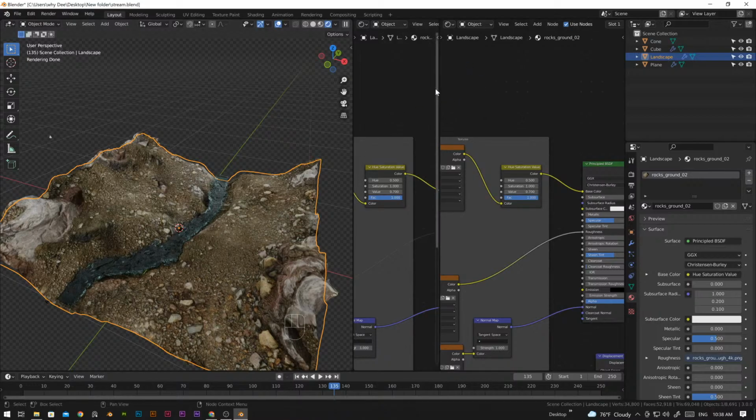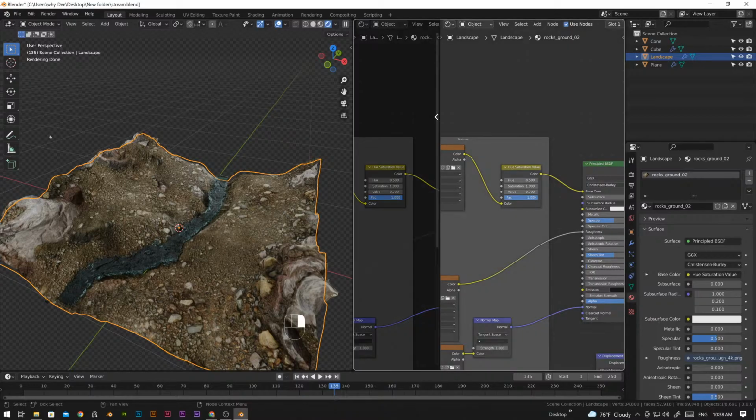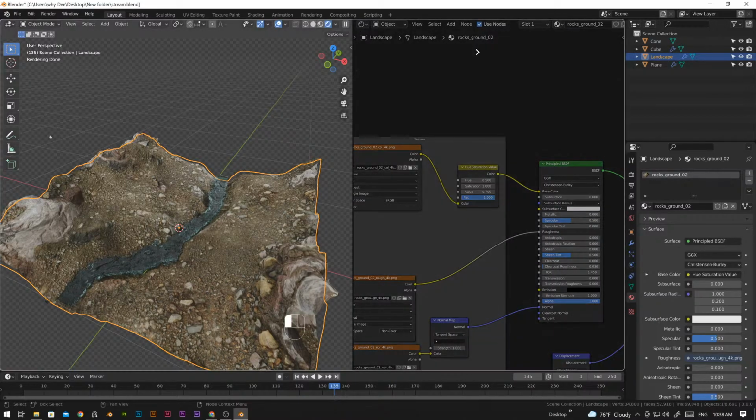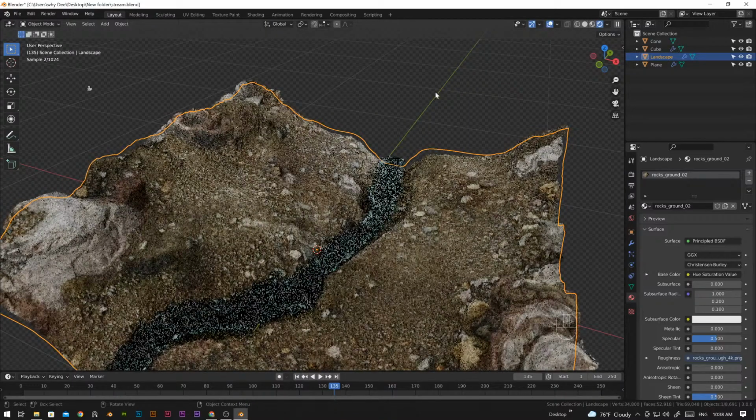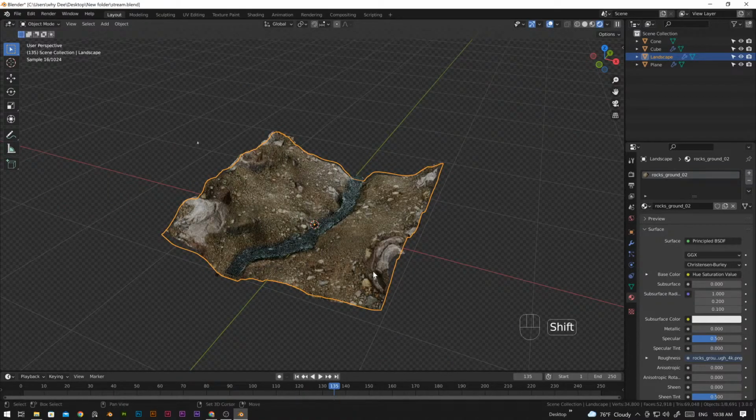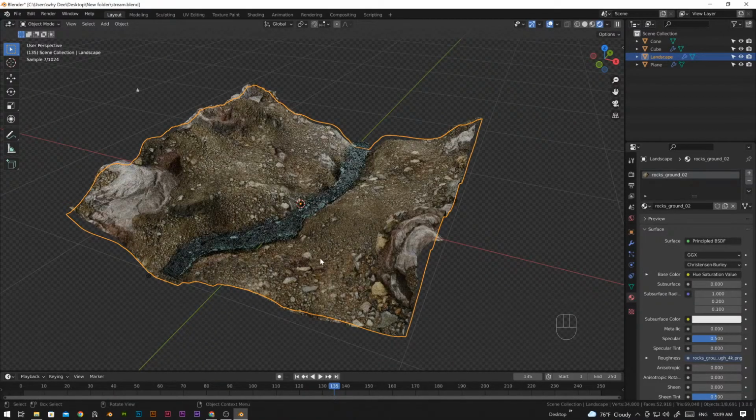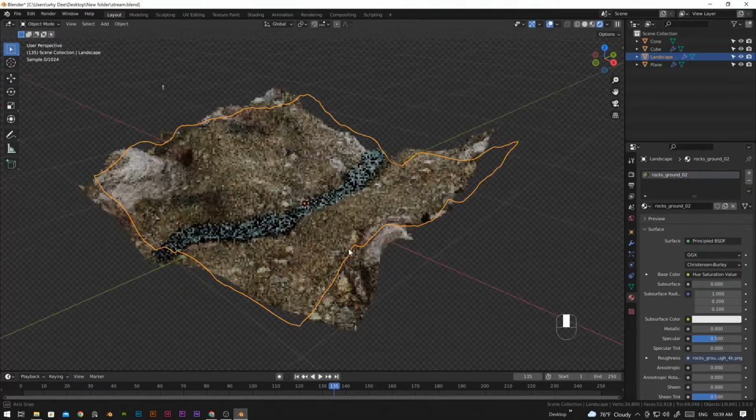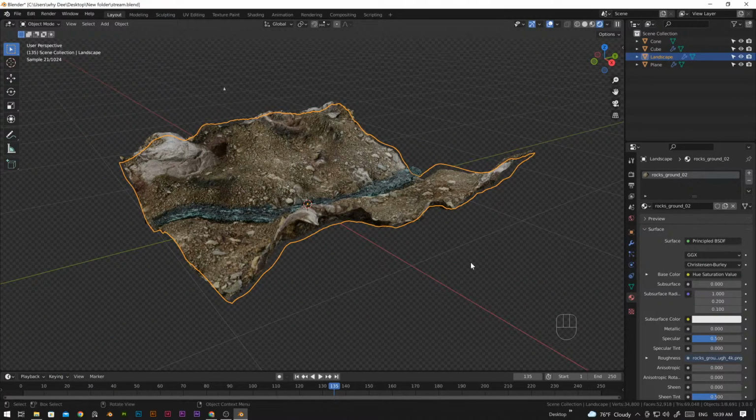To merge the screens, you need to right click on the border and choose join area, or you can do it from the top where the plus sign shows, and you can drag directly. And now we have created the material and everything.